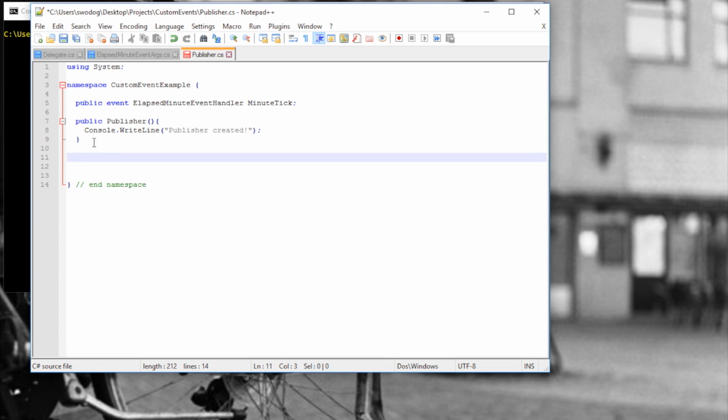Now, back to what we were talking about in the earlier presentation. Let me save this file. We need a method that fires the event. So let me go ahead and put the next method in here as a stub. Public void count minutes.